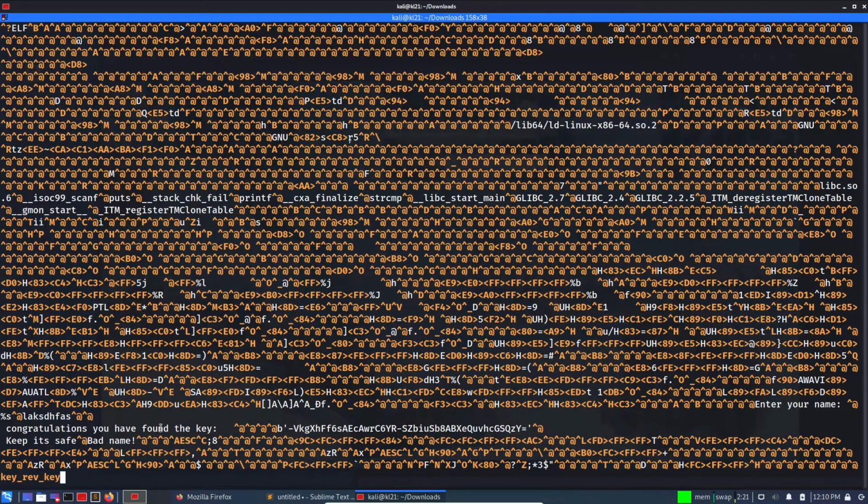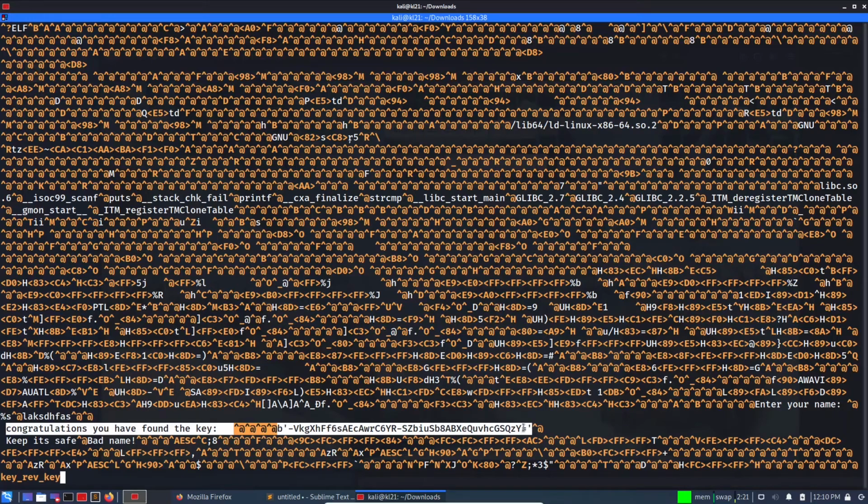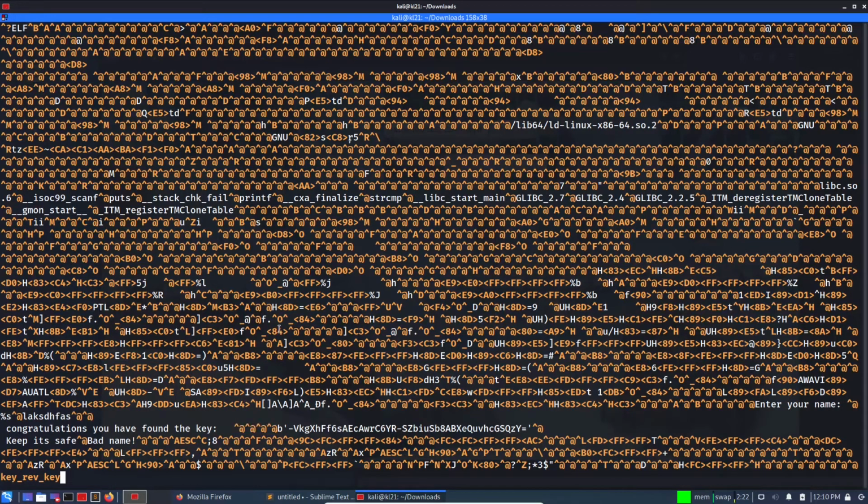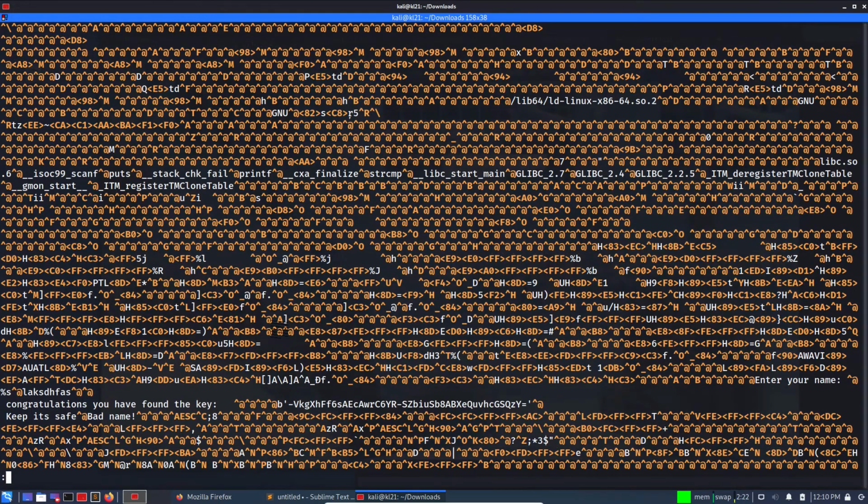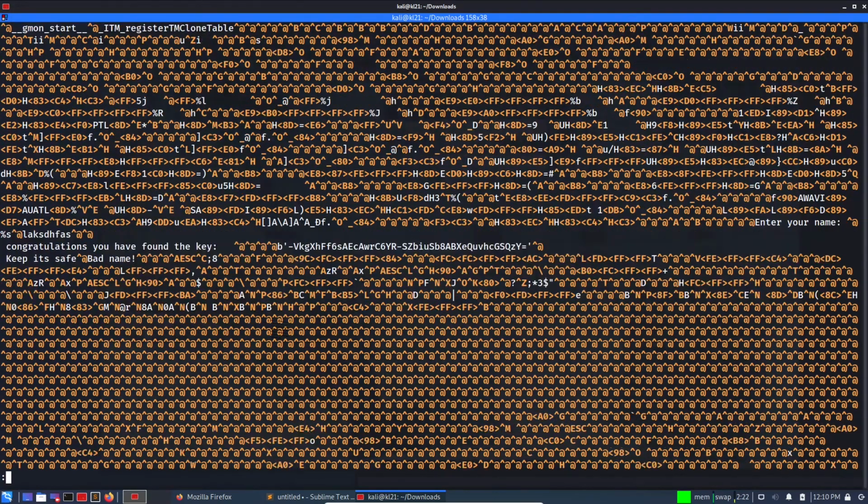Congratulations, you have found a key. Let's copy this line, and I'm assuming these characters are not useful for us, and it says keep it safe, bad name. And let's see if something else is written down in this file.